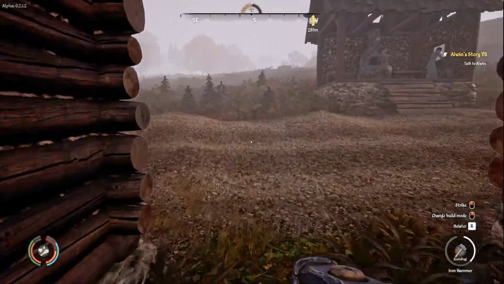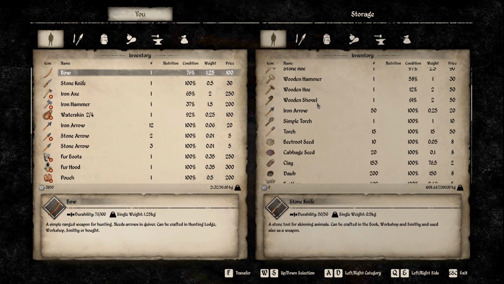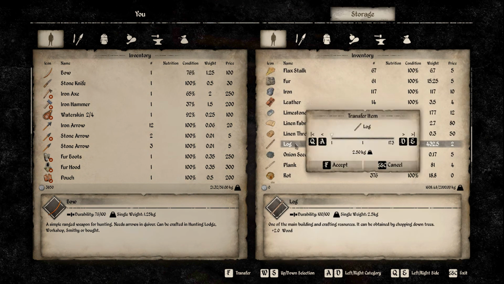Let me go over here and get some more logs. So it took 10 logs. Now that was a bit more than I thought it would be for a table, 10 logs. But it is what it is. But yeah, it does take quite a bit for the table. And then we got to do the stools.